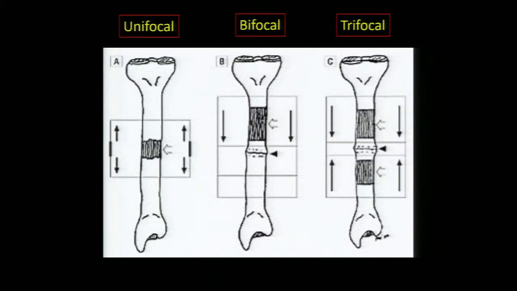We have types, this is some terminology again. If you distract in length, we call it unifocal. Don't be confused. But if you distract and also you go to the docking site like this, we have two sites or two foci to determine the union. We call this bifocal, even though you do one-point distraction. And if you have a very long segment defect, you can do it from both sides and they meet at the center. We call this trifocal.